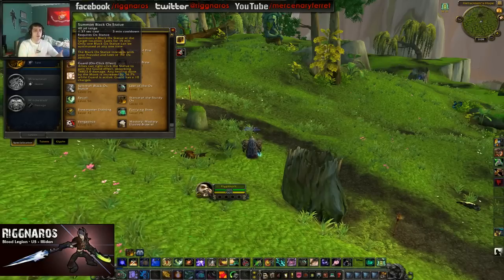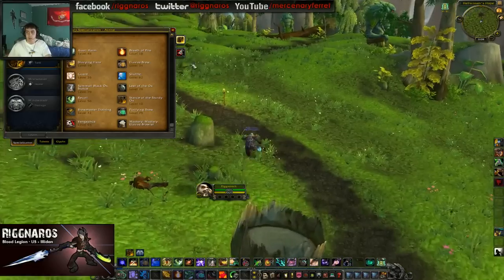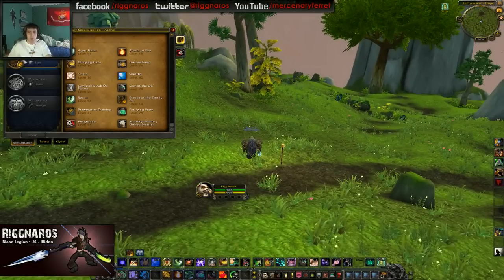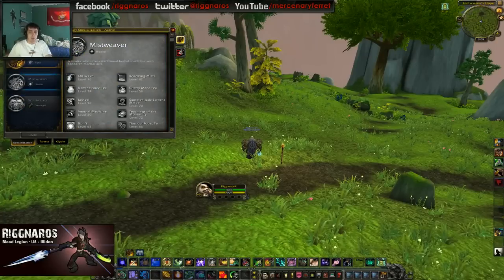We don't really know how it's going to work out in the grand scheme of things. We don't know if it's going to be OP, or underpowered, or anything like that. So with that said, let's go ahead and start going through the abilities. You have three specs as the monk: the DPS spec, the healer spec, and the tank spec.